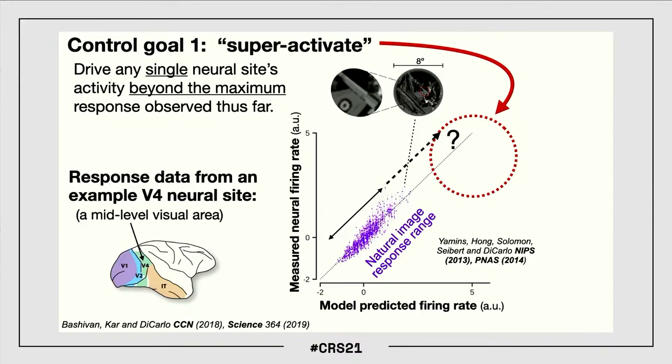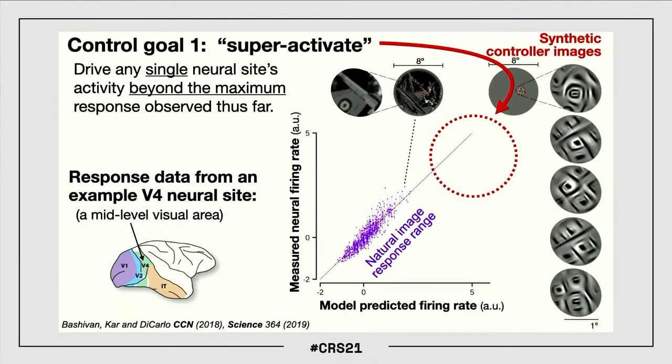And we asked the model to come and find us some images that would drive it up to this corner up to the right, high firing rate. And the model came up with these particular images when we worked back through the pixels to activate this neuron within the neuron's receptive field. These are some of the visual images it happened to come up with for this neuron. I don't want you to stare at the images. Again, the images are not the important part. The important part is the model is the thing that came up with the images. And the images produced these firing rates measured out of this particular neural site in this experiment.